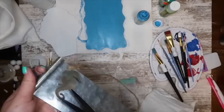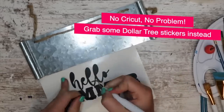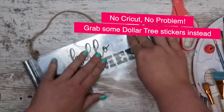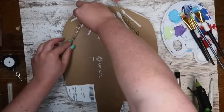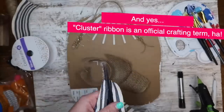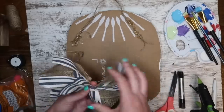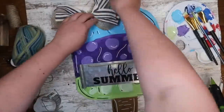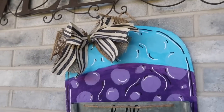I added a Hello Summer decal cut on my Cricut — you could use rub-on transfers or omit the sign altogether if you don't have a Cricut. We're going to take some hot glue, apply it to the sign, then use hot glue on the back to create a simple hanger. Just tie some jute twine in a loop, glue it on the back, and make sure it completely sets. Then I'm using a cluster ribbon style to create a bow — cut strips, lay them in a cluster, tie the center, and you've got a little burst of color at the top. If you want to put it on your front door, use something that won't melt in the sun.